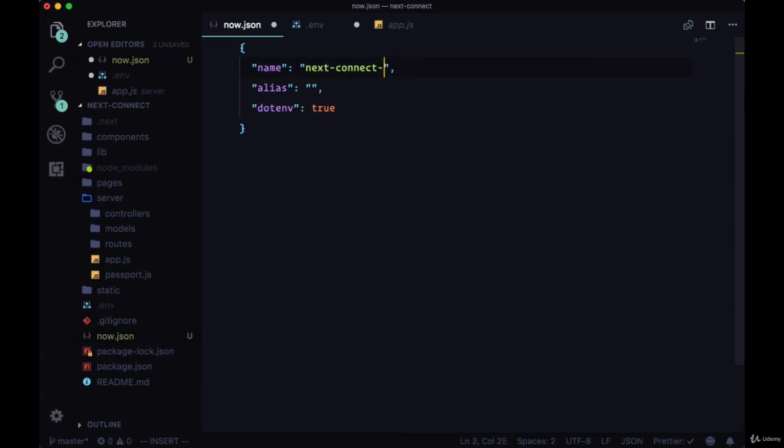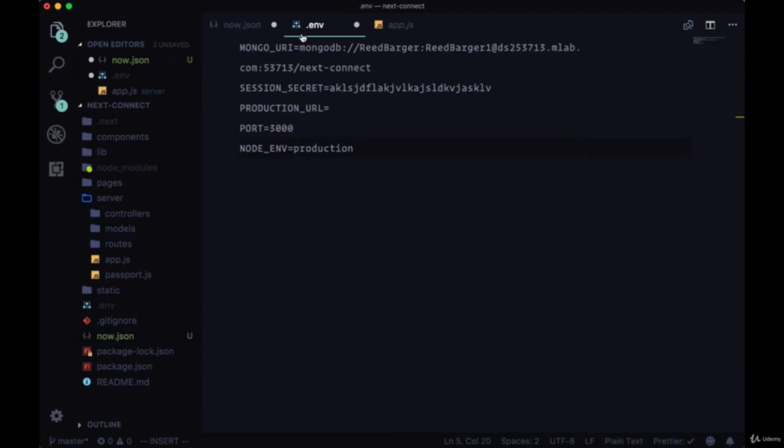It'll still point to Next.Connect and some cryptic string. However, aliasing will allow us to point to something much cleaner like nextconnect.now.sh. And this is what will allow us to set the production URL.